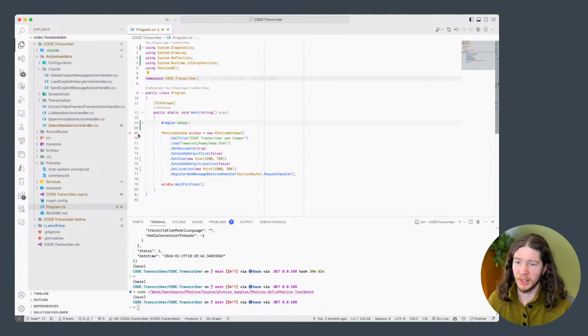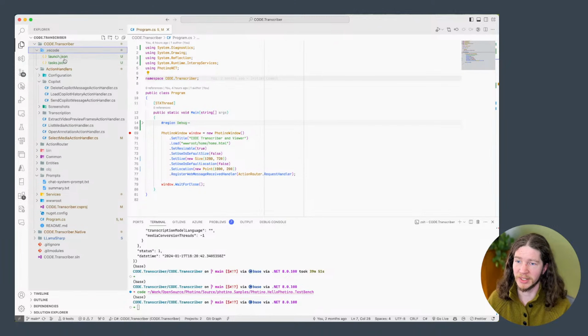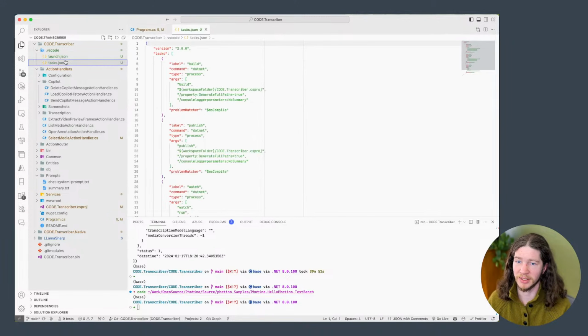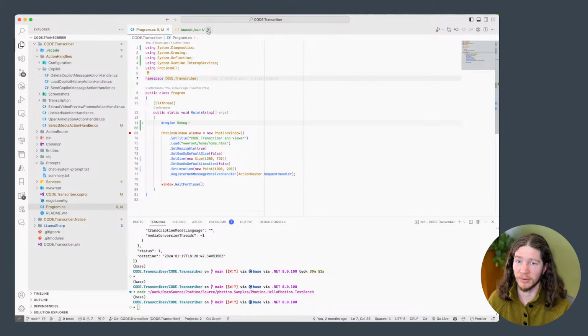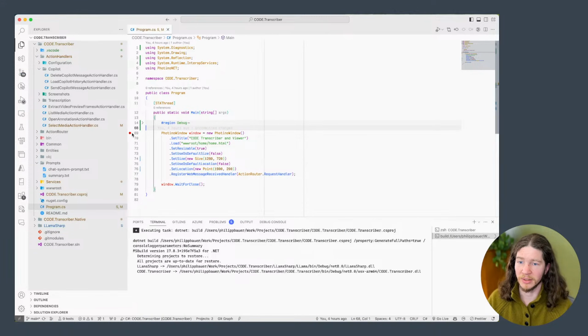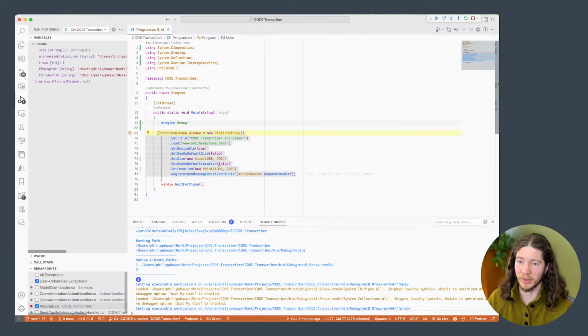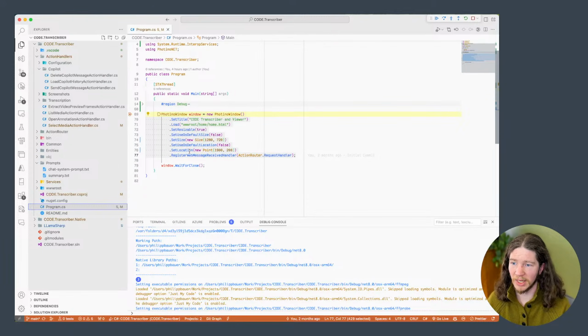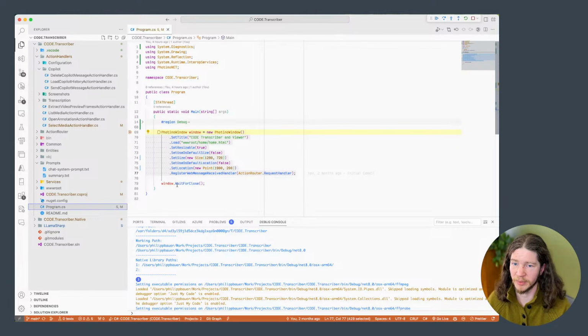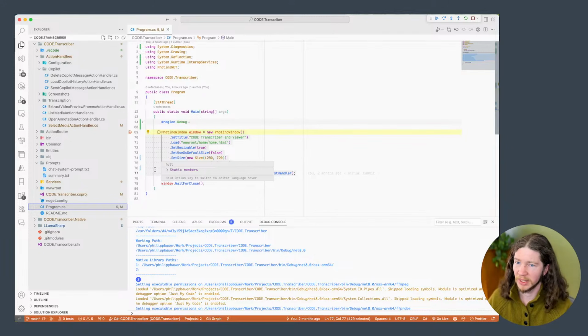So in this application here for the transcriber, I have my Visual Studio already set up with launch.json and task.json here to open the debugger correctly, and I can just hit F5 here and start debugging, and it will in a second hit that debug point, so you can just do all of your debugging just as you're accustomed to. There's nothing different in that experience from the C# perspective.